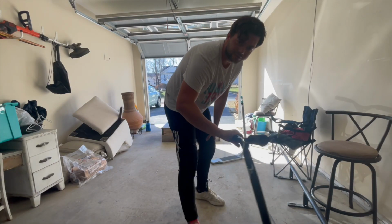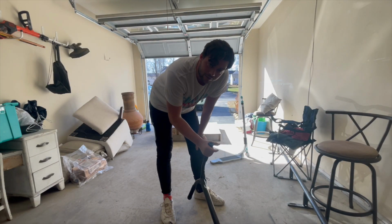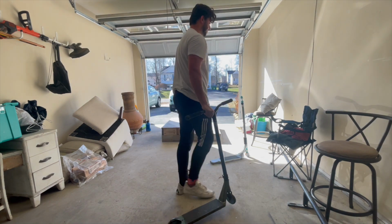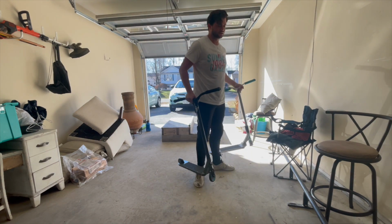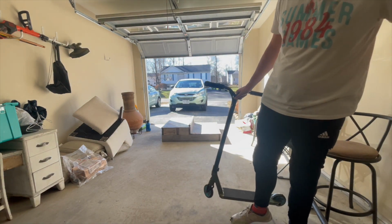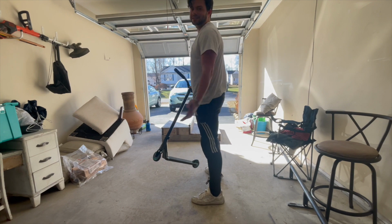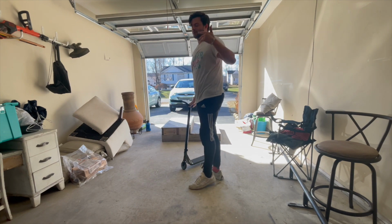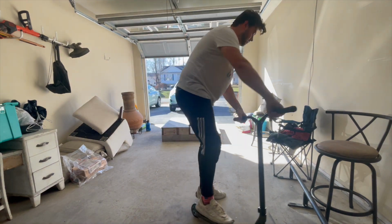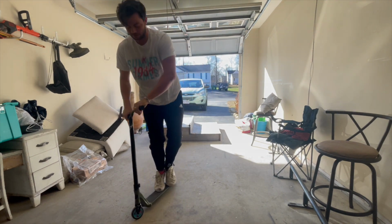So I'm gonna see if I can get a heel whip on this. I'm tired, yeah. Also, I've not cut the bars yet. These are longer than I'm used to, yeah. A bar spin is like the first thing I do on a scooter. It's a bar spin and a whip. That being said, those are like the only tricks that I can pretty much get consistently. But those are the things that I do to warm up. So bar spin, then whip. No.